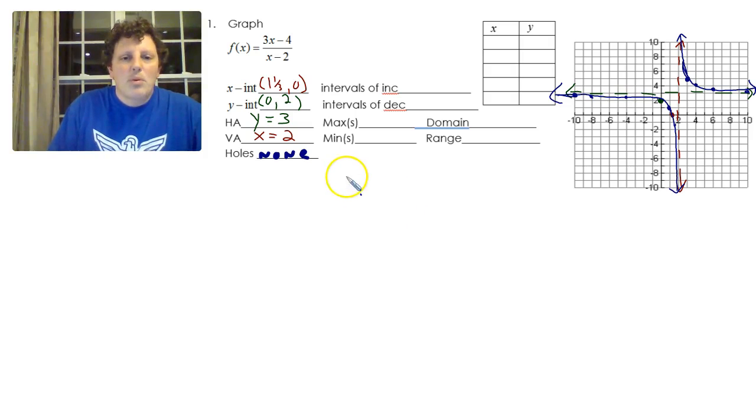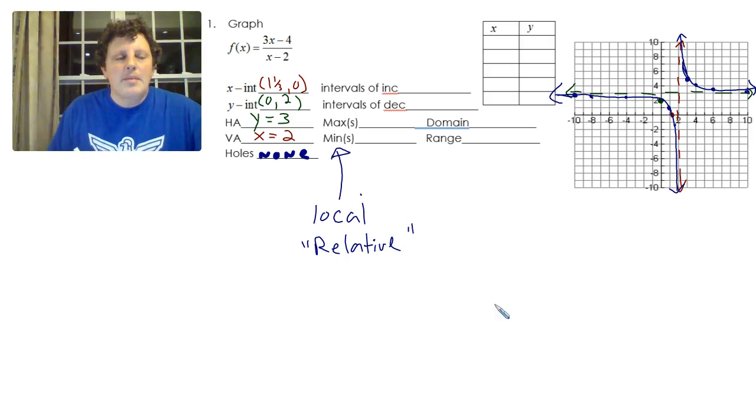I want to point out before we begin that in this video and in this lesson, when we talk about maximums and minimums, we're talking about what we call a local max or min, or a relative max or min. In other words, there is a difference between a local minimum and an absolute minimum. Remember, absolute minimums and absolute maximums are the highest or the lowest points on the graph, period. These functions tend to always have an arrow up and always have an arrow down, so we're not going to be talking about absolutes, but instead relatives.